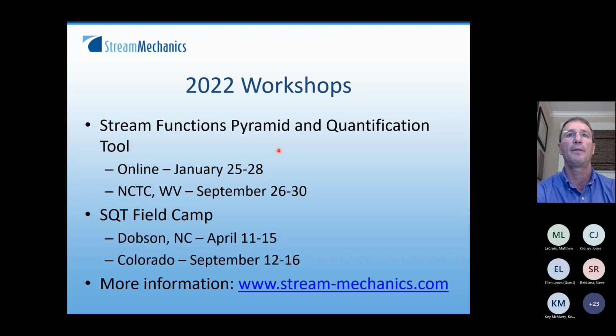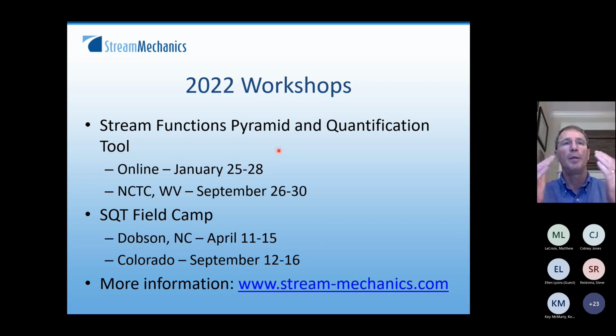Eastern. There is also an in-person class scheduled for next year, and that will be at NCTC, the National Conservation Training Center. It's owned and operated by the Fish and Wildlife Service in Shepherdstown, West Virginia, which is about an hour west of Washington, D.C., in the Appalachian Mountains. It's actually a very pretty setting. It's known as Club Fed. It's like a little college campus that's been plopped down in the Appalachian Mountains. Very nice. And that'll be September 26th through the 30th.